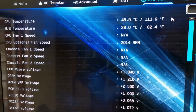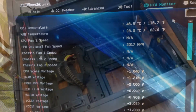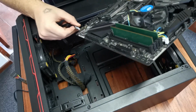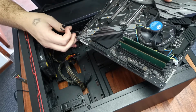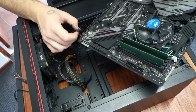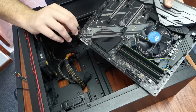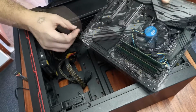Because we're going to be running multiple GPUs, we need some anchoring. So a case is a good idea. Some of you might disagree with me, but I like to attach, or rather plug in, the front IOs, like the reset and the power button and all of that, before I put the motherboard in and screw it in. It just makes it so much easier to access. So I do that first before I lower in the motherboard to get connected in.